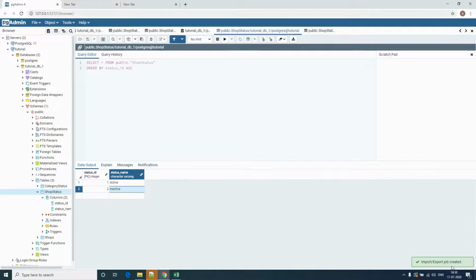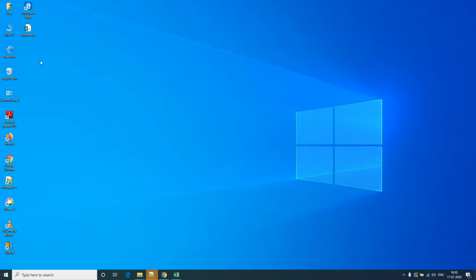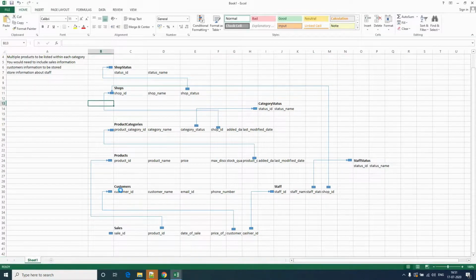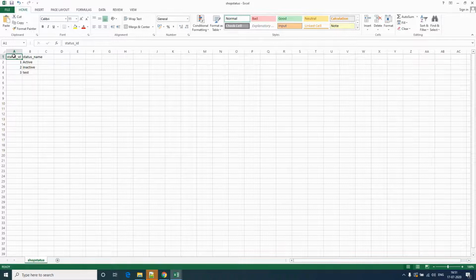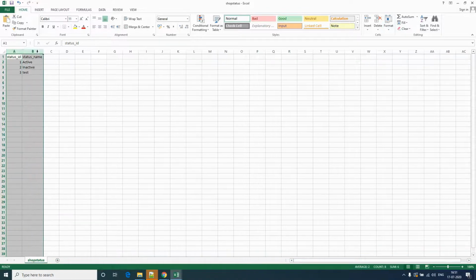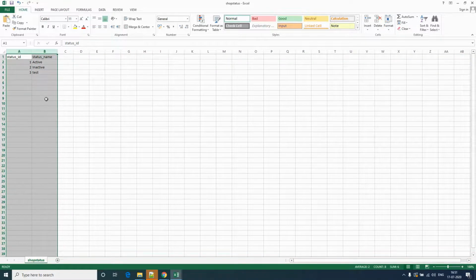Now the export job has been created. When you see here, the file has been downloaded and it is in the CSV format. Let me open this up. Here you see that this is the way it has been set up. Okay. Now I can simply upload this file again and these many rows will be created.